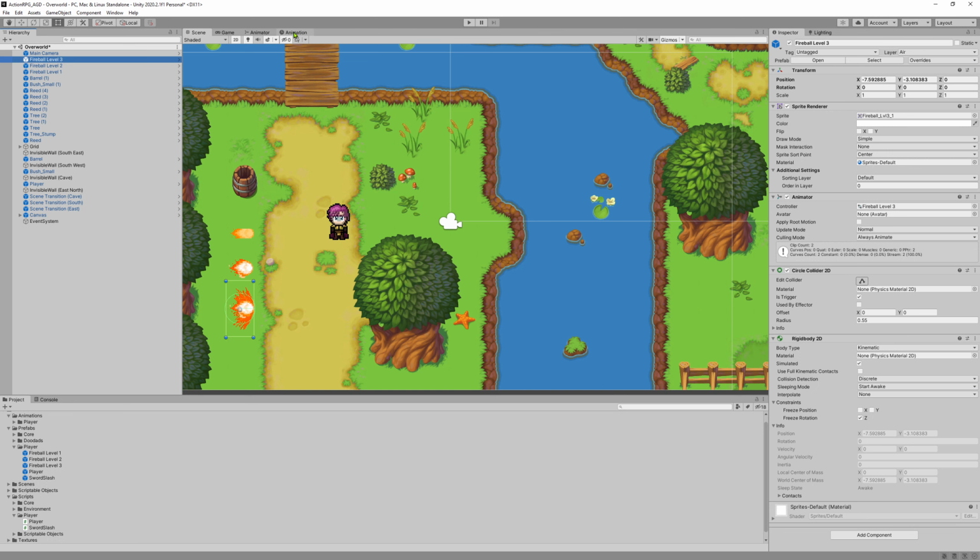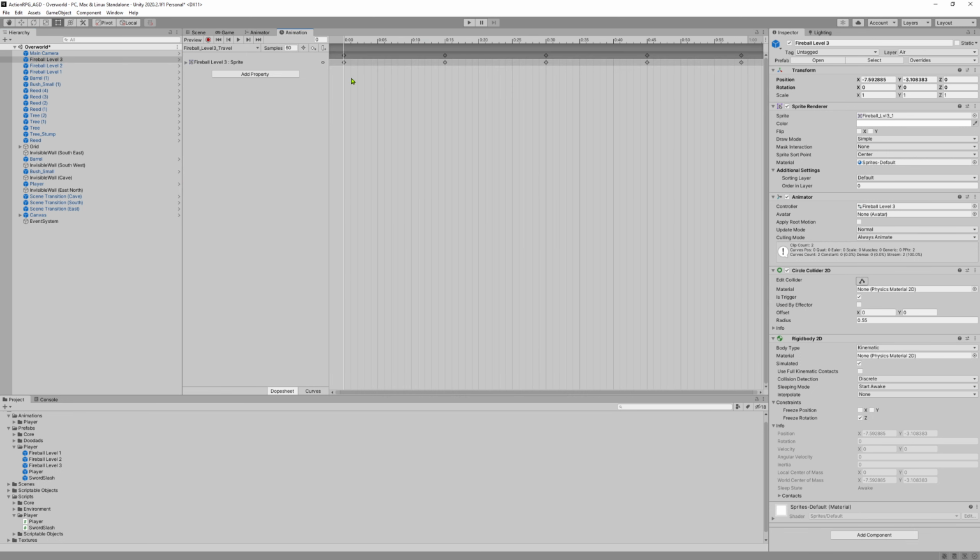For the animations, if you want to pause the video, you can see the time indexes I use. Every 15 ticks, I have a different frame for level 3. The impact is right here, every 10 ticks. The level 2 fireball, every 12 ticks I have a new frame on travel, and on impact, every 9 ticks I have a new frame.